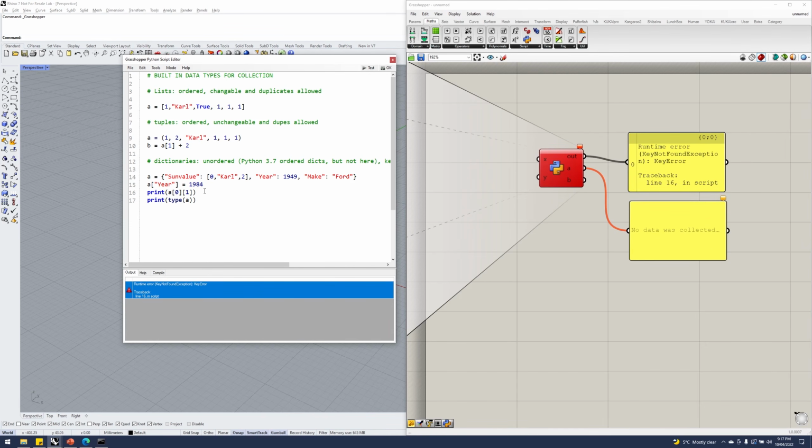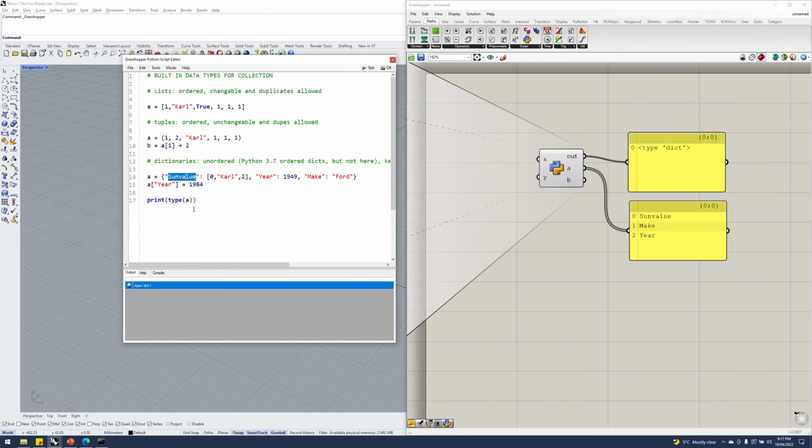Let me just correct that. Get rid of that line because we've deleted the 0 key. Run that again, and now we've updated that. So if we print a year, 1984.